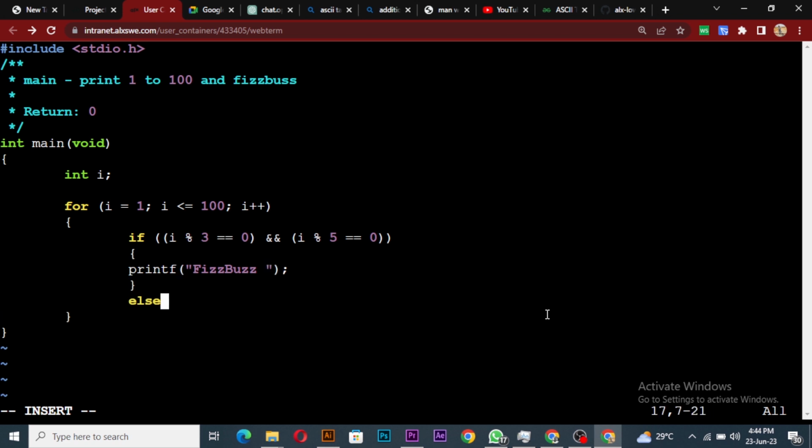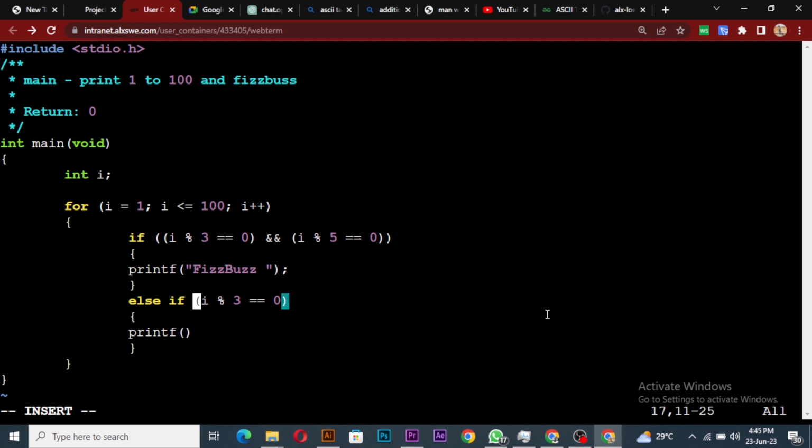And then we have our else if. So else if our i is a divisor of 3 alone, our i divided by 3 equals 0 alone, you should print with printf.